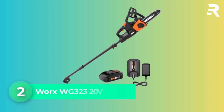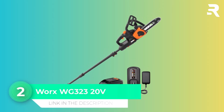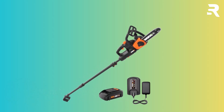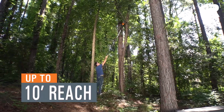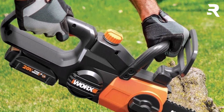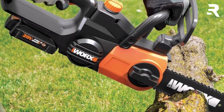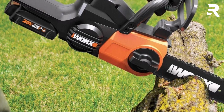Number 2. Worx WG323 20V. The Worx WG323 20V cordless pole saw is an excellent choice for homeowners seeking a reliable, lightweight, and easy-to-use tool for tree trimming and pruning tasks. Designed with user convenience in mind, this versatile saw can reach up to 12 feet with its extendable pole and weighs only 10 pounds, making it easy to manage without causing excessive strain.